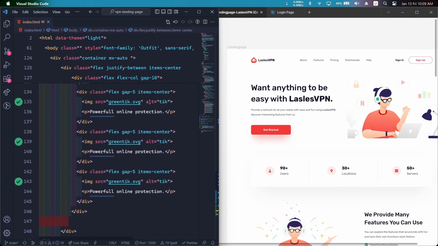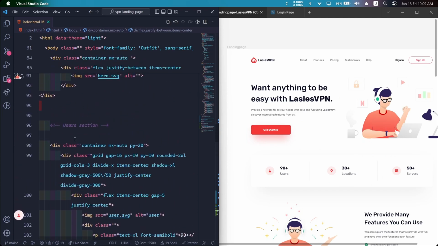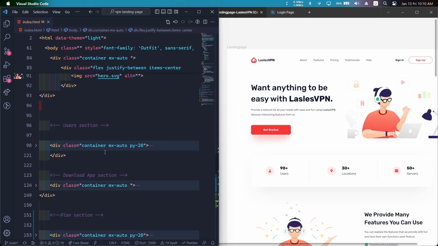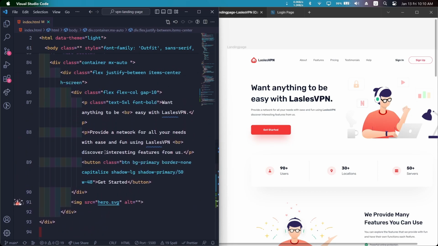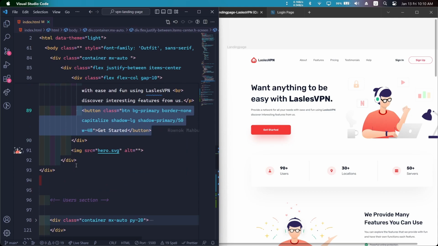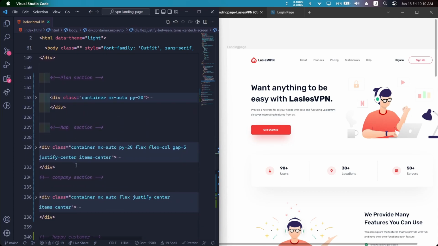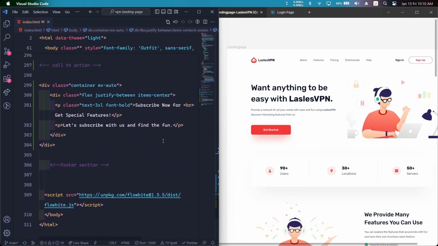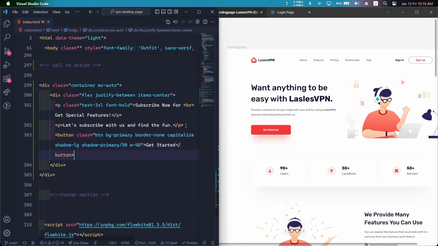So I will copy that button from there. Okay, wait a second, I will copy the get started button from here. Okay, fine. Now in here I just need to paste the button in here.